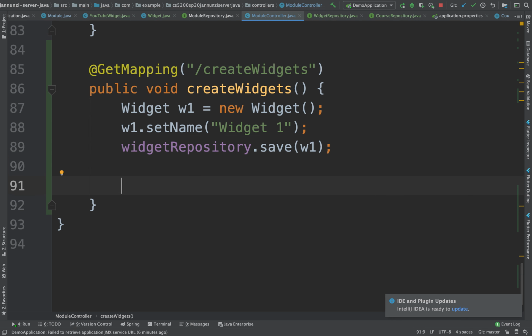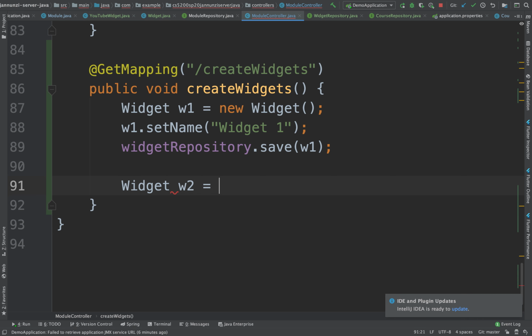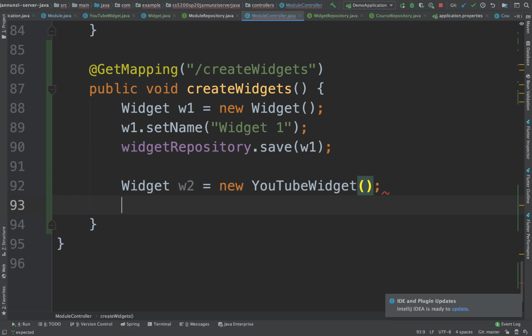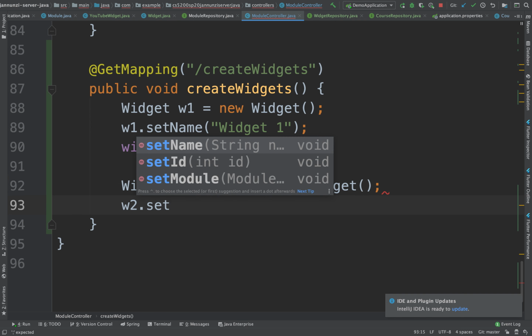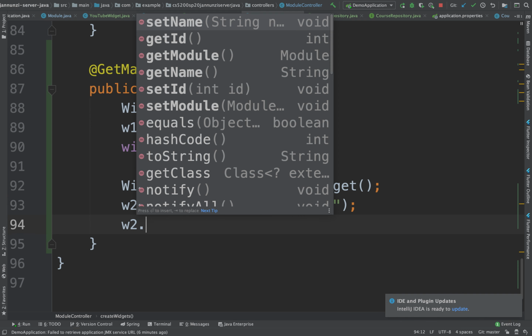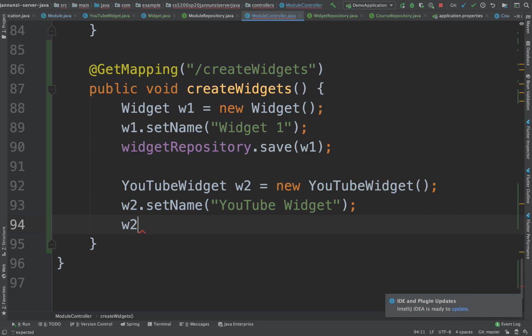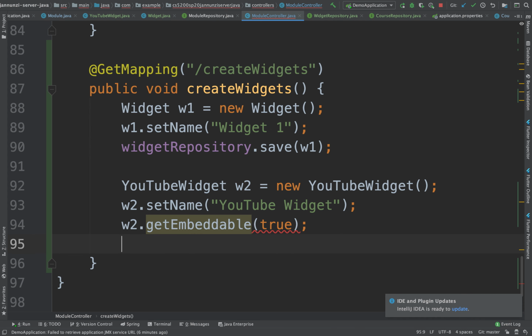Now let's create a YouTube widget. So we'll say Widget w2 = new YouTubeWidget, and w2.setName. So this is a YouTube widget, and w2, oh wait, no, this is of type YouTube. Sorry. Set embeddable, we'll say true.